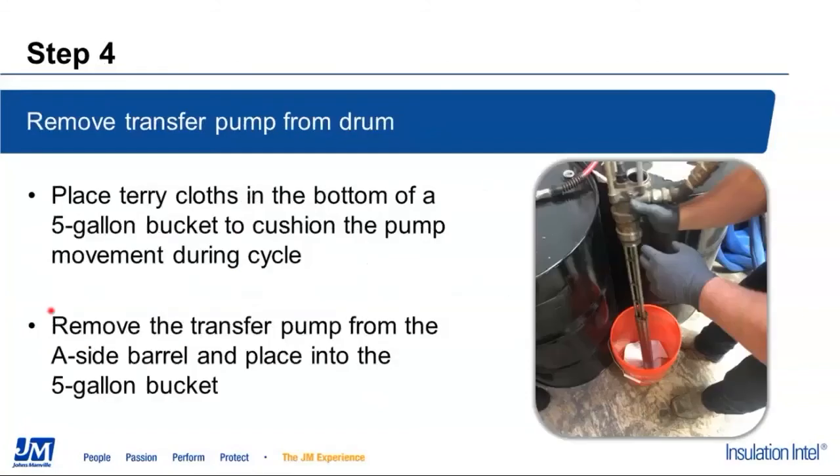We're going to remove the transfer pump from the ISO drum. First thing, before we pull that out of the drum, we're going to take our first bucket and put one, two, three, four, whatever you want, terry claws in the bottom of it. Then we're going to pull that transfer pump out of the drum and set it into that bucket, allowing it to rest on those terry claws.